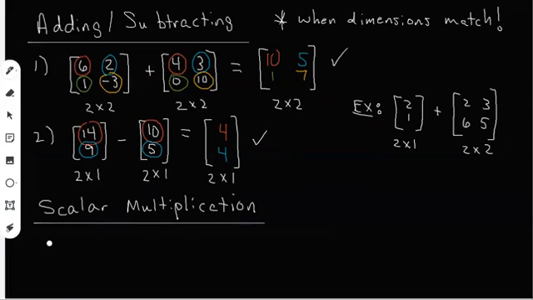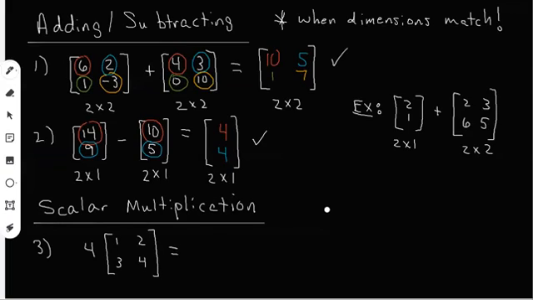Let's do number 3. Okay, for this one, I have a 4 on the outside, and then on the inside of this matrix, I have a 2 by 2. And the matrix is 1, 2, 3, 4. And I'm going to close that up. So what would the answer for this be?